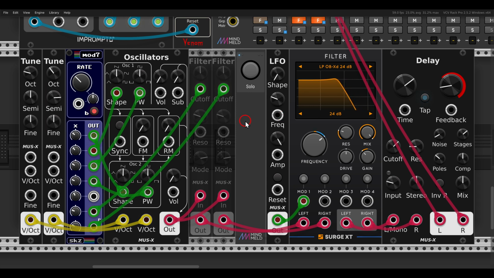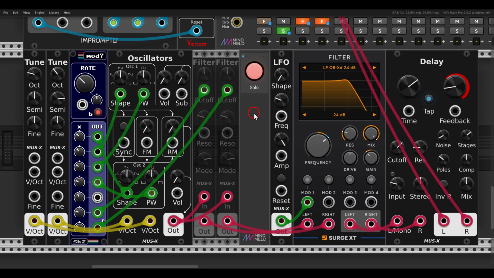Here I have both oscillators tuned differently. Let me solo this for a second. I'm using here the tune module, again from the same collection, that helps me to detune or to transpose the oscillators by octaves, by semitones. Right, so I have them both set to different notes. But instead of using the individual levels, I can just use the ring modulated version. Right, again we have also FM.